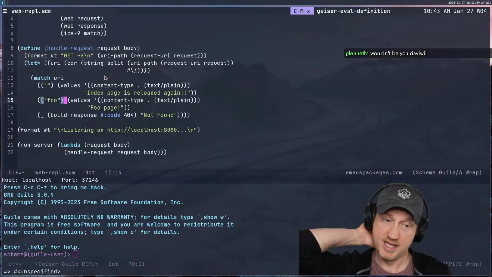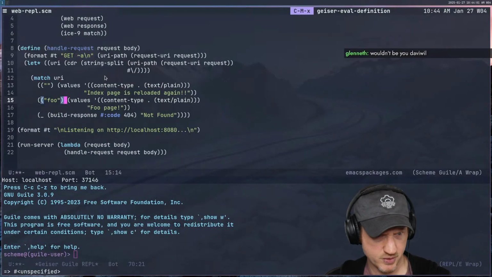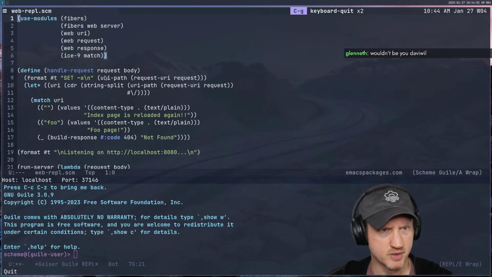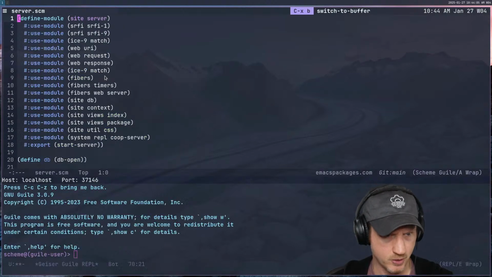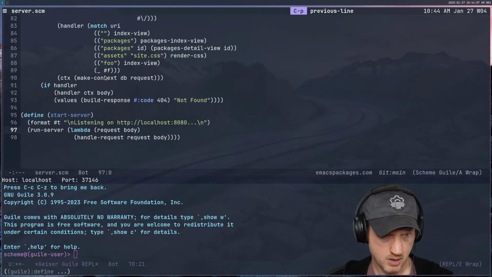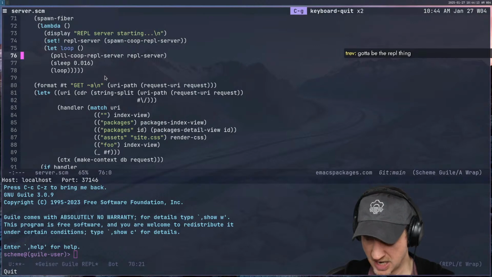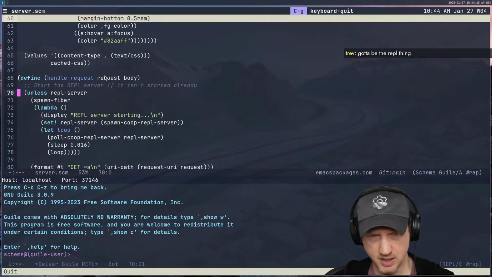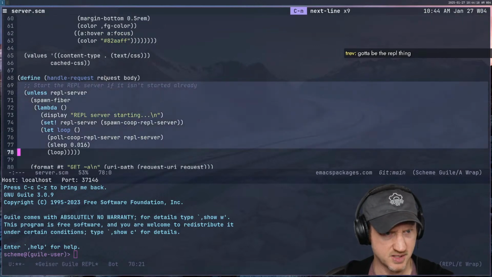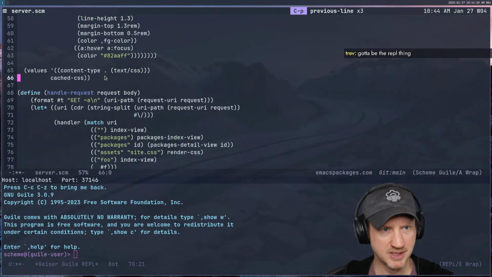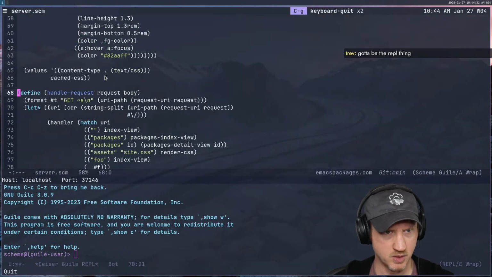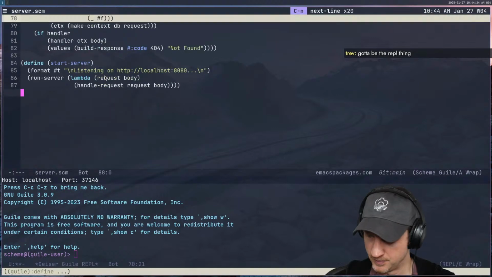All right, so it's not fibers. Fibers appears to be working the way that we expect it to. So it must be something in my code. Handler, context, body. So why wouldn't mine work then? Got to be the REPL thing. Well, definitely got to delete this part because that's not helping. Plain old listen is working, it seems. We don't need anything fancy on that part.